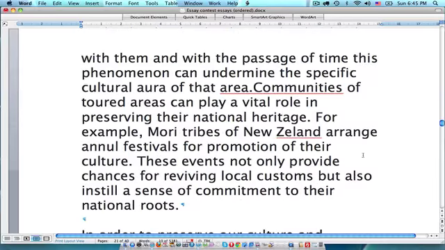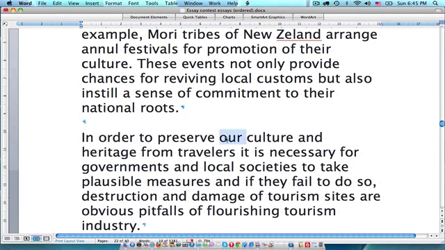Now, please watch certain things like our. So you spent the whole essay kind of using a passive voice and not using personal pronouns, and that's good because in your essay you're not supposed to sound too personal. It's academic writing. It's supposed to be something that is a little bit more formal. So I wouldn't use words like our and we and I in your essay if you can avoid it. So this should be worded something like, in order to preserve the culture and heritage of a country, and then move on like that. But I wouldn't start using our and we, because then it just sounds too personal, and that's not what we want in our essay.